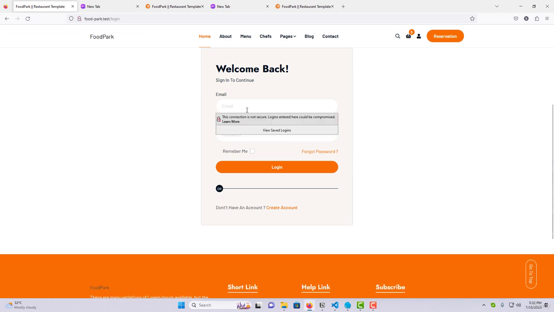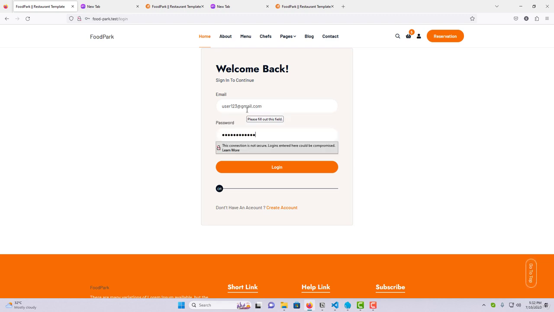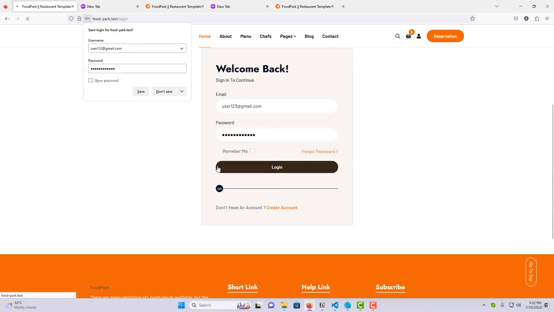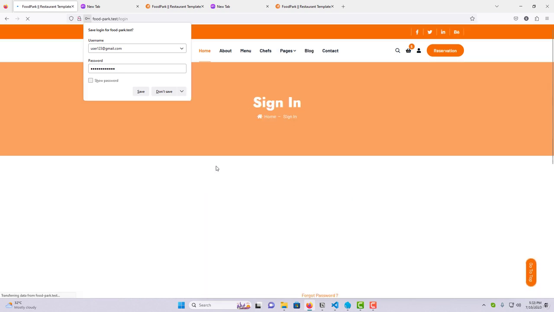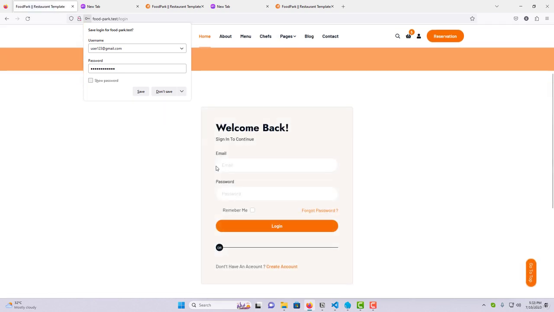And if I add wrong values here, let's say user123@gmail.com, this email doesn't exist, and let's add a random password. Let's click on login. Look at here, we are redirected back, but we are not getting any kind of error, right? So we have to handle it as well, and we'll be handling it in our next video. That's it for this video, and I'll be seeing you at the next one.